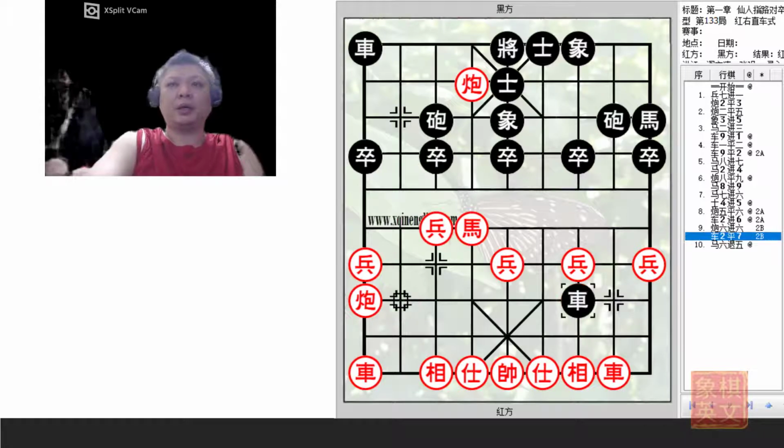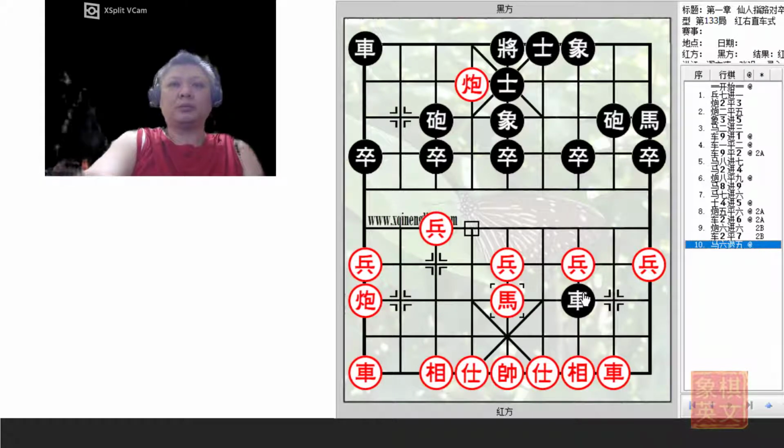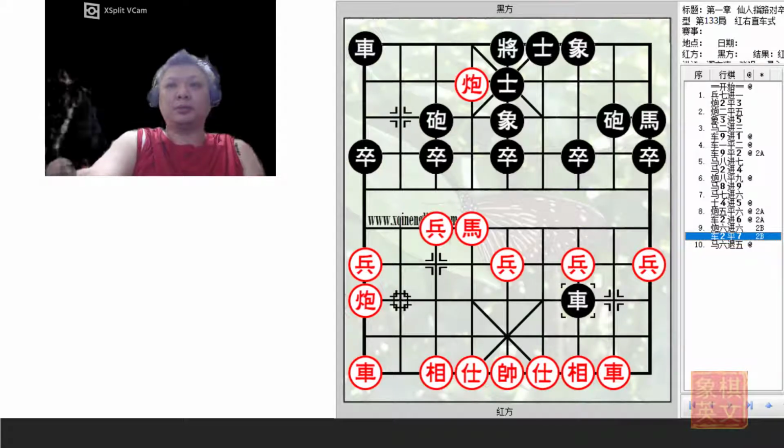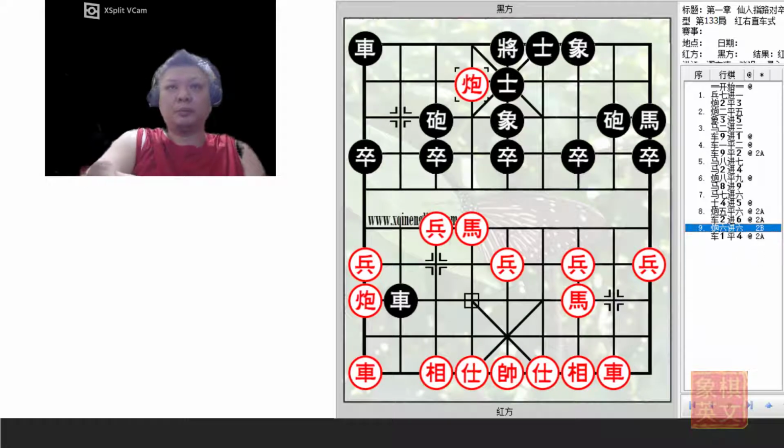Black cannot play R2=7 because Red would simply retreat his horse and the Black chariot will now be captured. It cannot capture the pawn, neither can it advance, because the horse would have covered these two intersections, and this basically will be a horse cannon combination attacking the chariot. Black loses the chariot. So that is why Black should not capture the chariot, but should play R1=4. So back to the board.